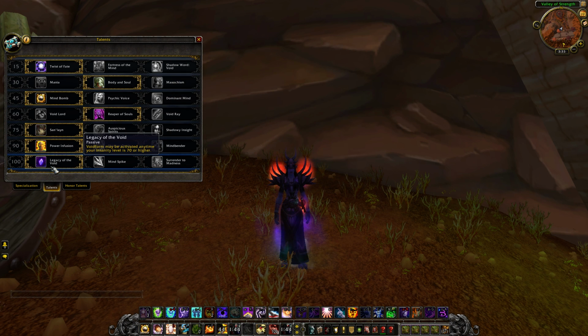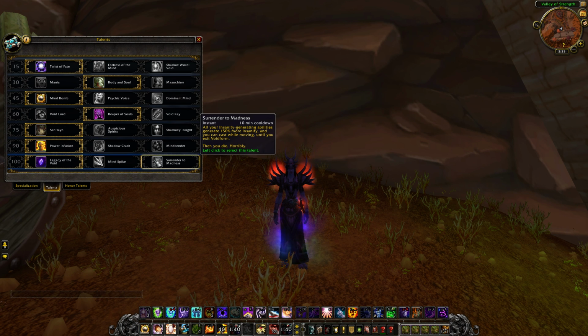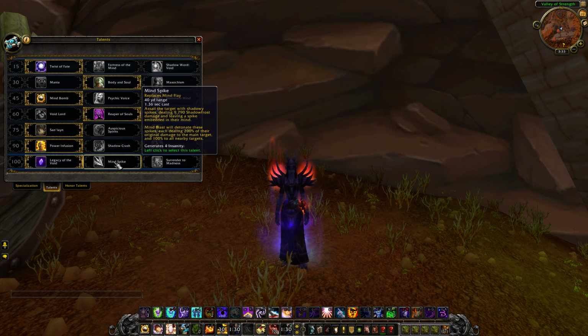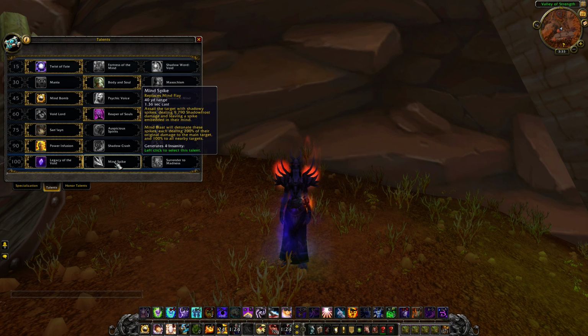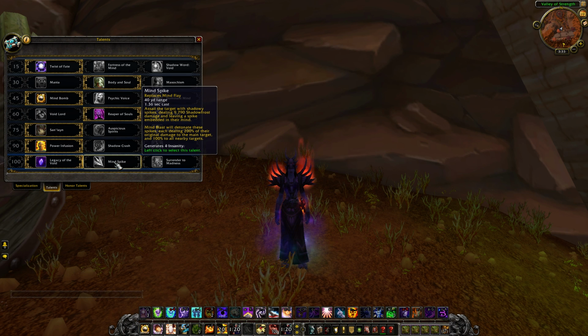Alright, and last off we got Legacy of the Void, and then two bad options. You can't even spec Surrender to Madness in Arena, because it's a 10-minute cooldown, so you can't press it. And then Mind Spike is garbage in Arena. If you could cast non-stop, you would have other things to cast, not just Mind Spike. And even if you would, for some reason, cast Mind Spike non-stop, it wouldn't be a lot of damage. So it's just not worth it.